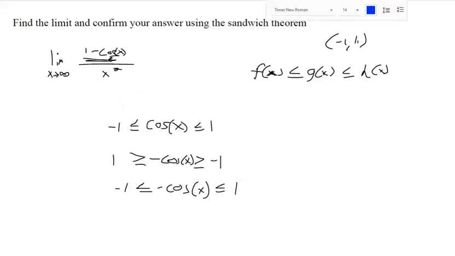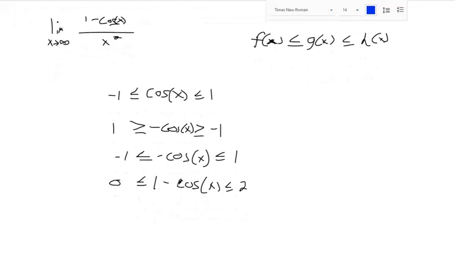Okay, so I'm trying to construct this by doing operations to this compound inequality. I multiplied everything by -1, and I got this when I rearranged. Now I'm going to add 1 to this side, and this side to keep it balanced. So -1 plus 1 is 0. And then I added the 1 in here, so that's a +1. And then 1 plus 1 makes 2. And I still need an x squared in the denominator. I'm close to reconstructing this whole thing. I need an x squared in the denominator, so I'm going to divide everything by x squared. So 0 divided by x squared is 0. All this stuff divided by x squared is the rational expression we wanted in the first place.